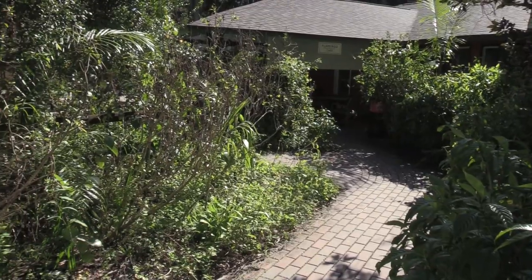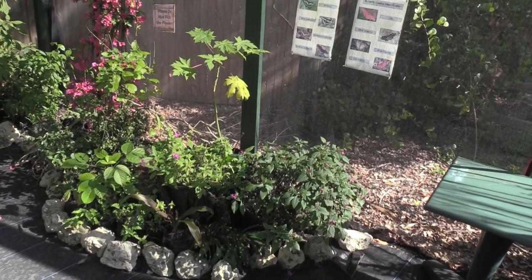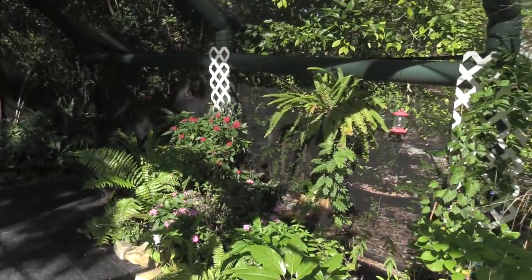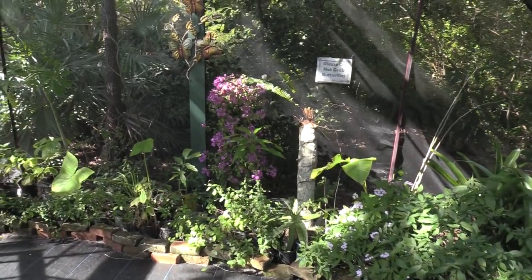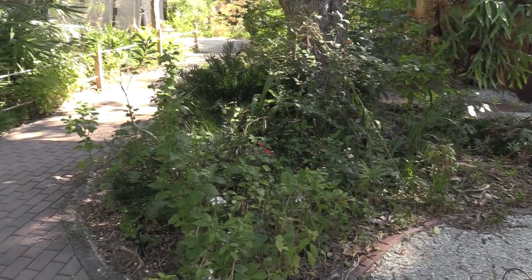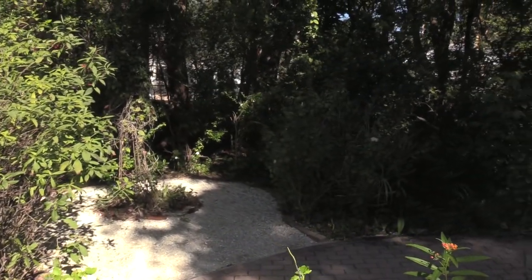Butterfly garden. I saw several butterflies floating around. We're actually going to go inside and see if we can see some other butterflies. Normally there would be butterflies all over the place in here, but this is not traditionally butterfly season — we are still technically in winter time. Usually spring is the best time to come to see lots of butterflies. I actually did see a few of them outside. During springtime is going to be the best time to come here for butterflies. This time of year everything is pretty much wilted and flowers are very scarce.